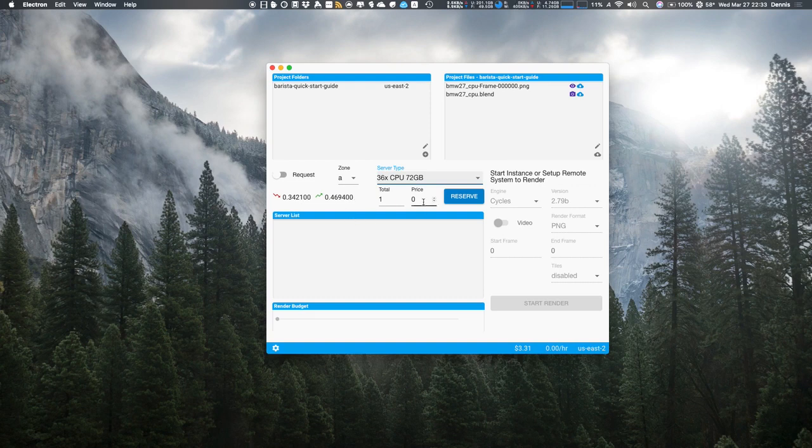Our price, which is the maximum we're willing to pay, will determine if we get a server right away or later on in our request's lifetime. Each request that we create can last up to 3 days. If we set a price too low, we may never see a server started, and if the request lasts as long as 3 days, it will just automatically shut down.